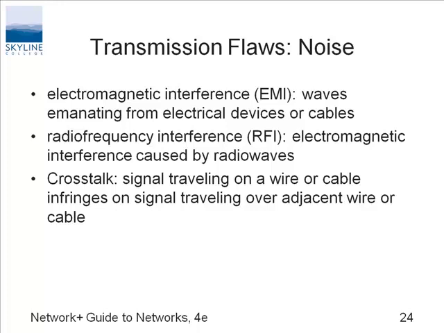What does that mean? If we had two parallel wires with a signal on them, and we got some noise on them, crosstalk means that one would, through electromagnetic waves, put itself on the other one. What usually happens is noise, EMI, gets on each of these, and if they are the same, then the two signals amplify each other because they become additive, and it makes the noise worse. This crosstalk is we have a signal on one wire, and they get close together, and the signal from one wire goes onto the other one.